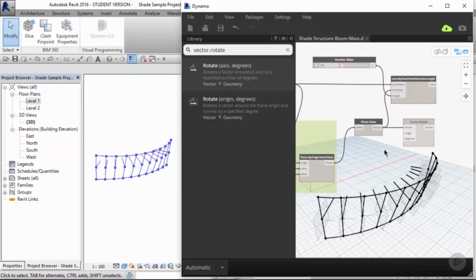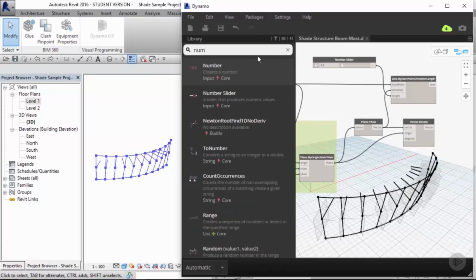In the background 3D preview, you should be able to see a gray line that extends along the z-axis of each of the planes that you previously mapped. This is the axis about which we will rotate if we plug in those planes. So plug the planes in now, and next, insert a number slider.